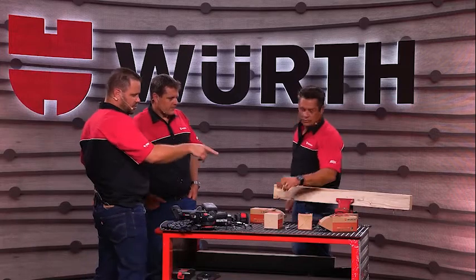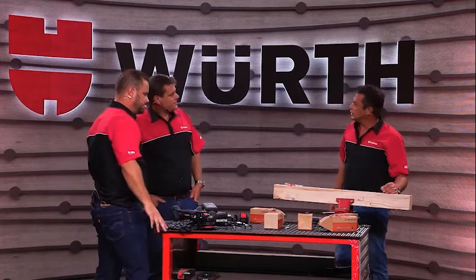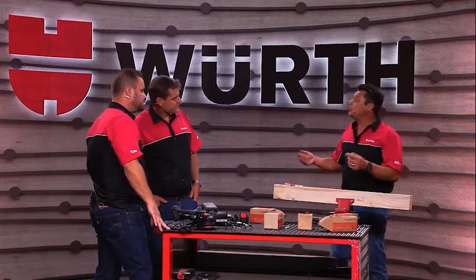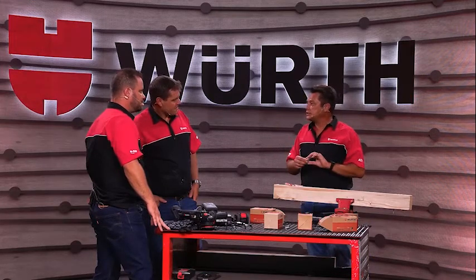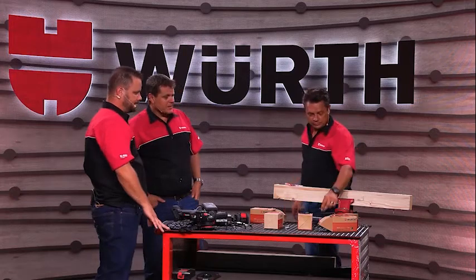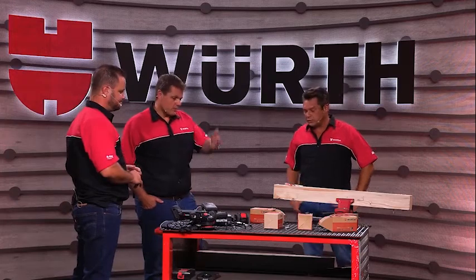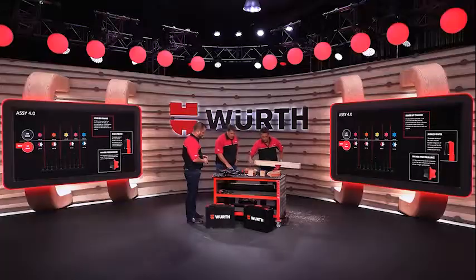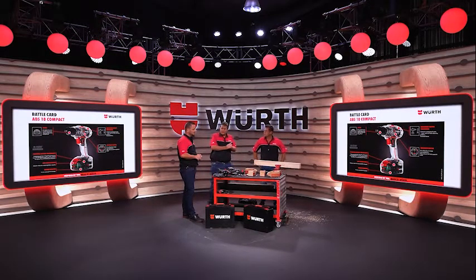Which one did we use? You say there's two different ones, one self-drilling tip and a normal one. So which one did we use there? We've used the self-drilling tip. At the moment here, there's no pre-drilling involved. If you want to go through a light piece of steel, it's self-centering, it does that, and that's why it's an ASSI Plus. Stunning. Let me tell you, those things go through there like nothing. A phenomenal screw with a phenomenal tool. Brilliant. Right, from that aspect, we're going to hand over to those wonderful English gentlemen from the UK, and they're going to explain the next couple of tools that we have for you guys. Check these videos, check these demos, absolutely phenomenal.